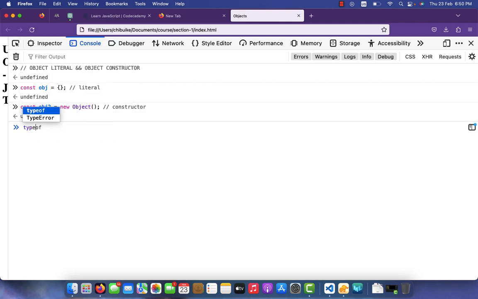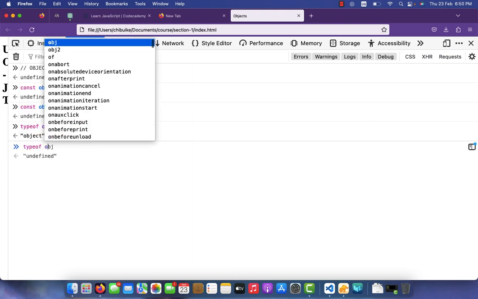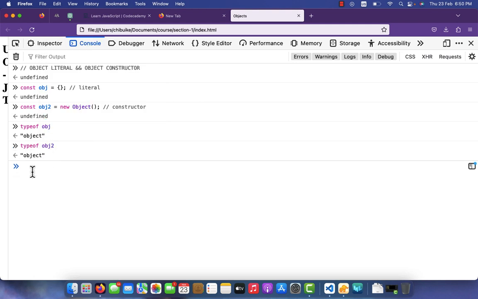So if I look to the console, the type of obj, you see it's a type of object. So we know that whenever we create something like this, it's an object. Let's try the type of obj2, and that also gives you an object. So it doesn't actually matter in which form you choose to create your object, but throughout this course, I'm going to be using this method, the object literal, and it's pretty much what most developers use, because you're just writing two symbols instead of writing this whole thing right here. All right, cool.